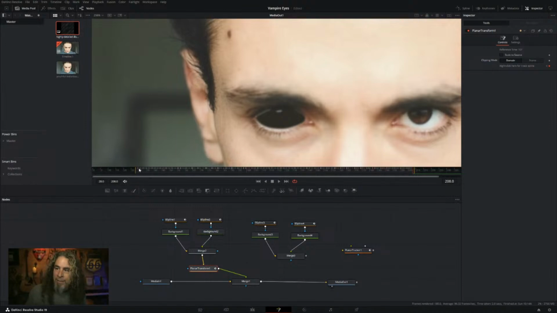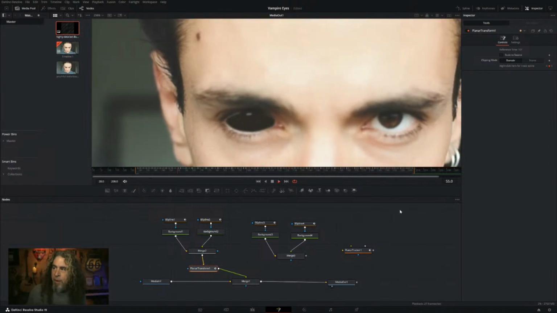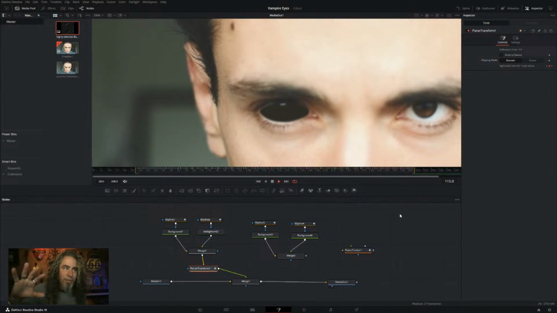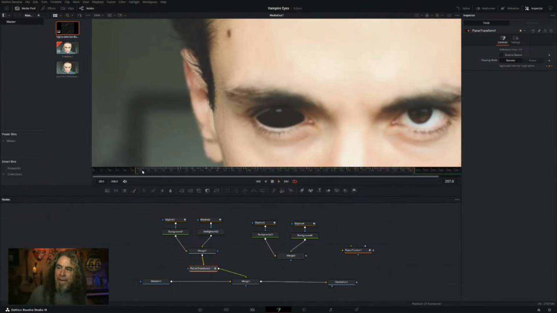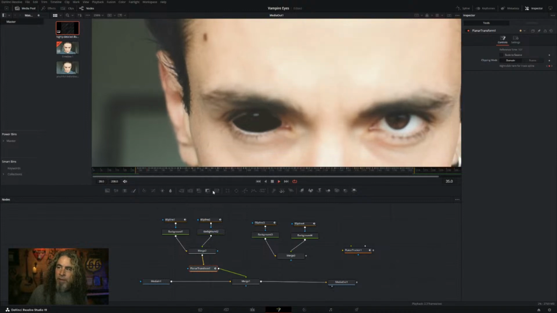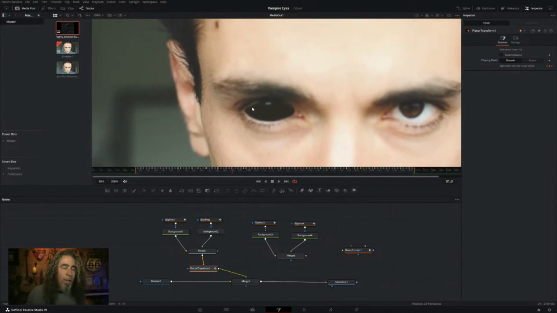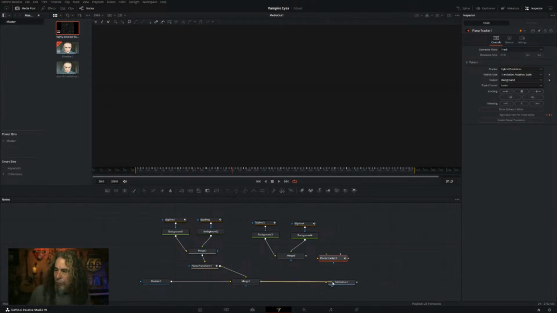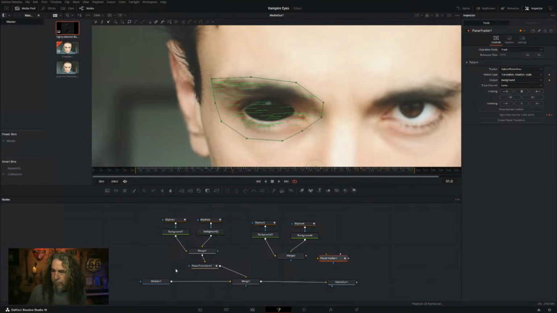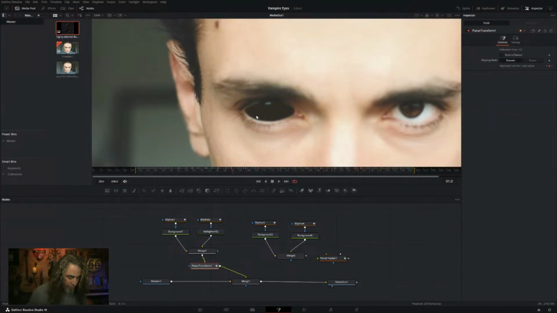Now, when we go back to the beginning of our footage, that should follow the footage. You see what's going on there? You see how I just played through that footage and the black eyeball, the left one, stayed with it? But I'm starting to see some things here. Hold on. What did I just do? I just disconnected everything. Hold on a sec. Wait a second, reconnect. I accidentally hit the undo button. There we go. Okay.